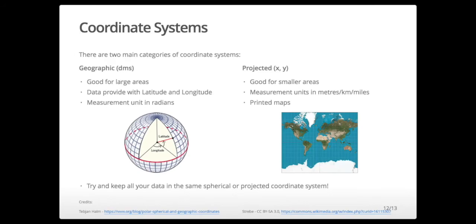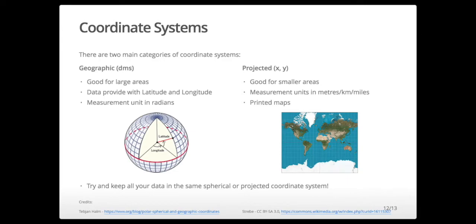Next, we're moving on to coordinate systems. So coordinate systems are kind of a big scary topic, and there's an awful lot that can be covered, but I want to give you just a few quick tips because you've already seen that they are quite important to the process. So there's two main types of coordinate systems: geographic coordinate systems and projected coordinate systems. Geographic coordinate systems try to model the world as a sphere, or something close to a sphere, and all the coordinates that you have are in latitude and longitude, or degrees, minutes, seconds. So it's a spherical coordinate system.